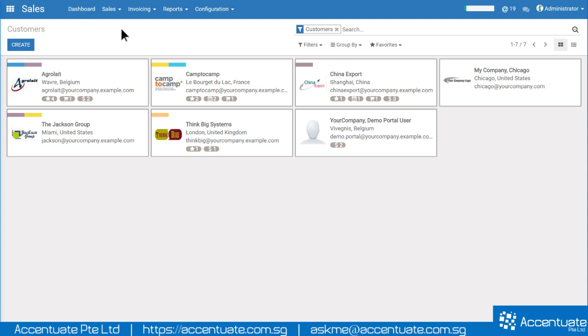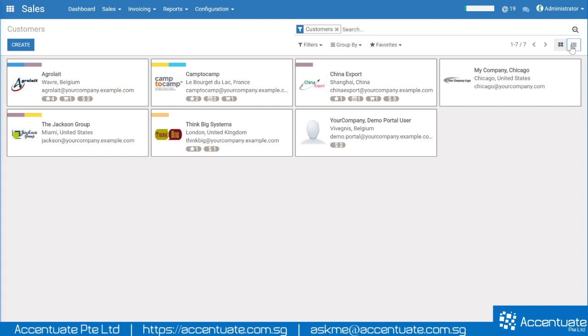Once you click on customer, the first view that you will see is what we call a dashboard view. Now this dashboard view, by default, is showing you in card format itself. The card format can be very useful. It can also be very messy, because when you have hundreds and hundreds of customers, the card view just doesn't work, because you will have so many customers and they are all over the place. So if you do not like the card view, you can come to the top right hand corner. You can switch it to list view.